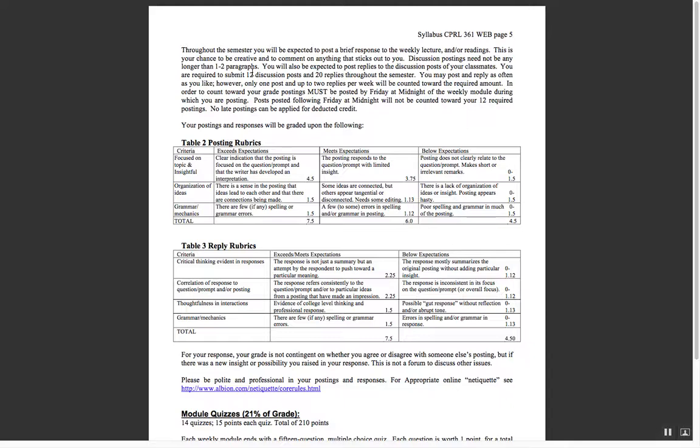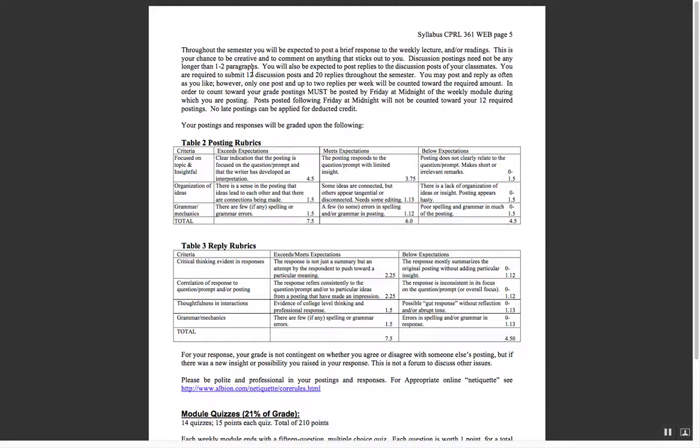In addition to the postings, you'll have 20 replies. Now, you can do more than 1 reply, but no more than 2 will count per week. The replies are basically just go on to other students' postings and reply. You can reply to another reply of a student that has already replied to a posting, to further discuss the discussion. You can react to what one student said about a posting that you disagree with. The replies don't have to be quite as scripted out. They can be more ad-lib. They can be a couple of sentences, 2-3 sentences. You can do more if you'd like, but the reply is basically to react to what your other students are saying.